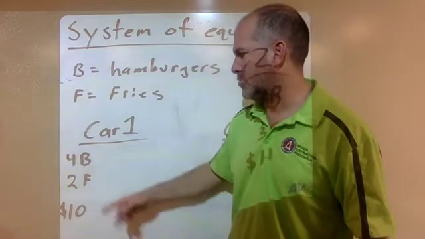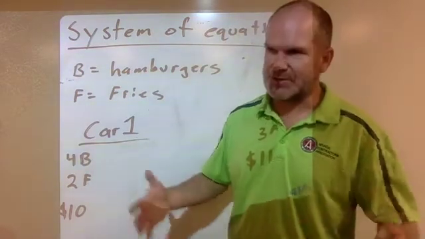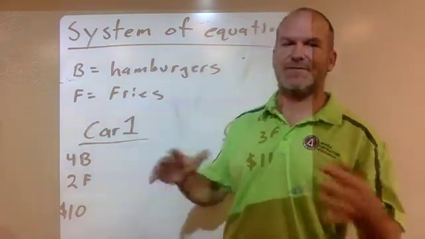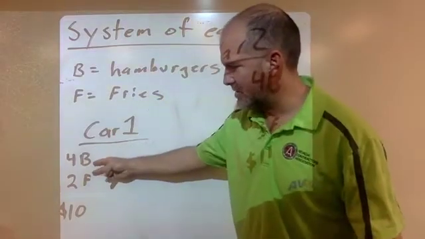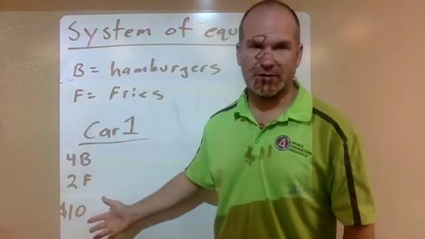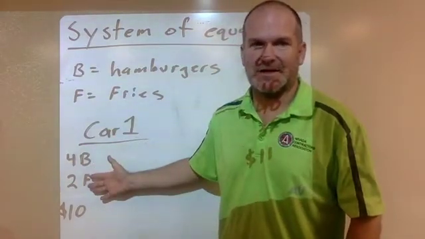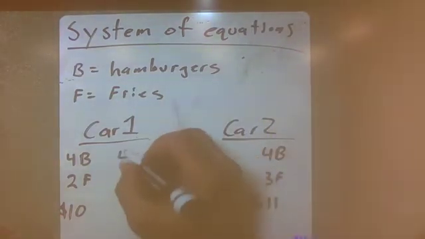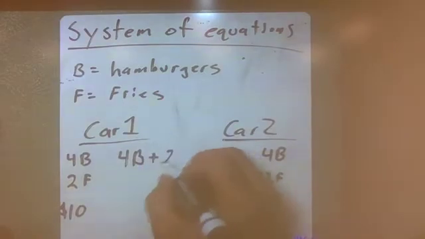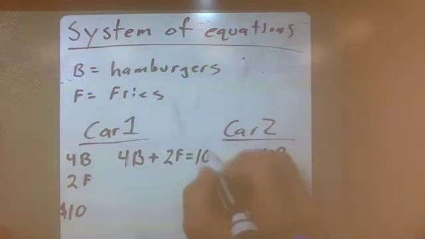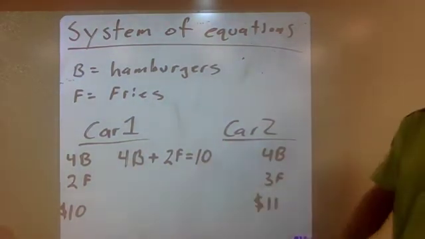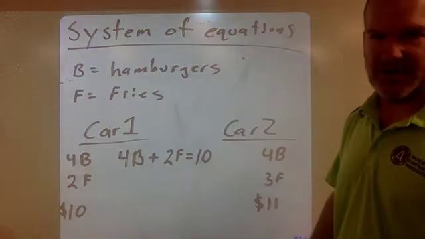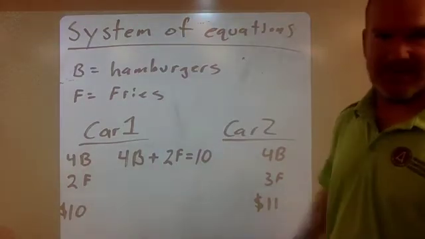So the burgers could be 1. The fries could be 3. This is just like x plus y equals 7. There's an infinite amount of answers. Two unknowns in an equation. You might be looking at this and saying, that's not an equation. Well, we can build that into an equation. We could say 4b plus 2f is equal to 10. We have two unknowns, a B and an F. How much does one burger and how much does one fry cost? We don't know. Not enough information.